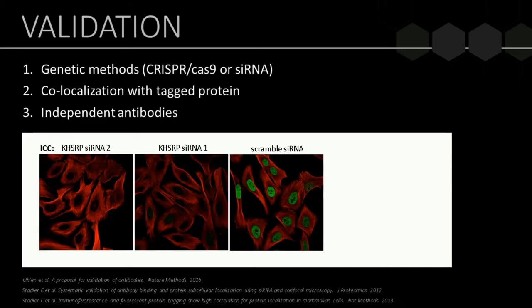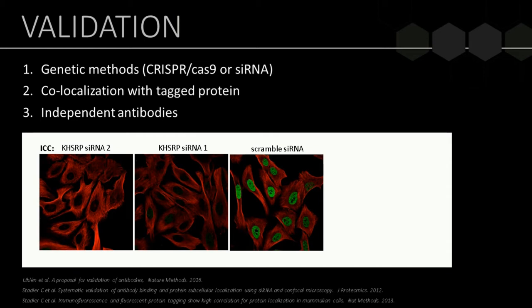And as Mathias said, it's very important to be aware of potential false positive results when you work with antibodies. We are using these pillars that Mathias described also in the Cell Atlas, or we're using 3 of them, that I will show you some examples of. My favorite method is the genetic one, where you use siRNA or CRISPR-Cas9 to knock out or silence the protein of interest, and you want to see that your signal disappears, as you can see in this example. That's a very solid proof that the antibody is binding the protein it's intended to target.